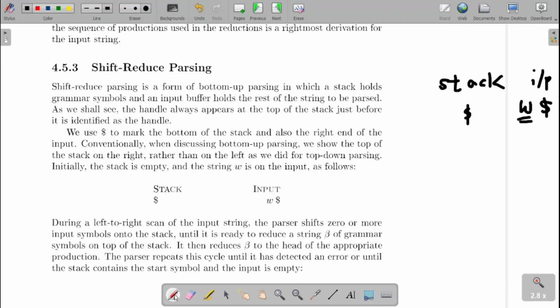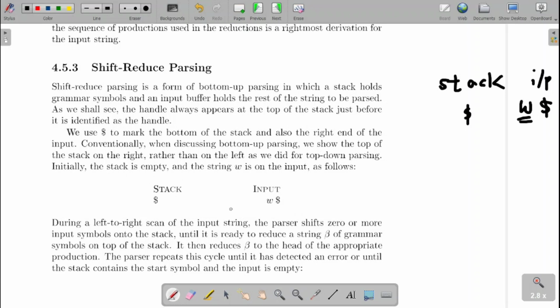The same mechanism I am applying here. Shift reduce parsing is a form of bottom up parsing in which the stack holds the grammar symbols and an input buffer holds the rest of the string to be parsed. We use the dollar to mark the bottom of the stack and the right end of the input.